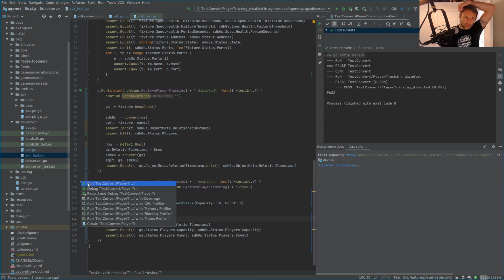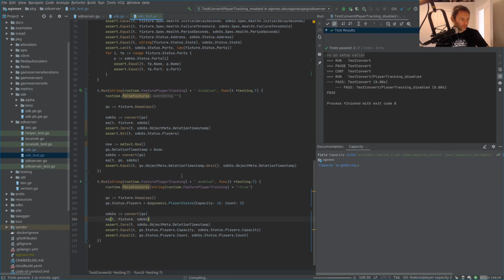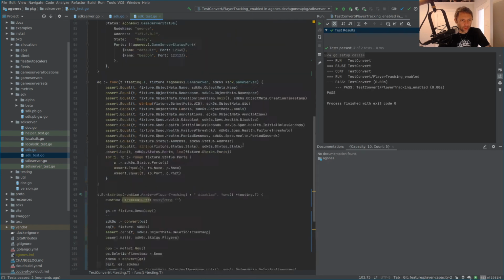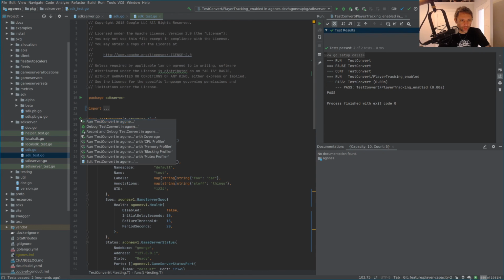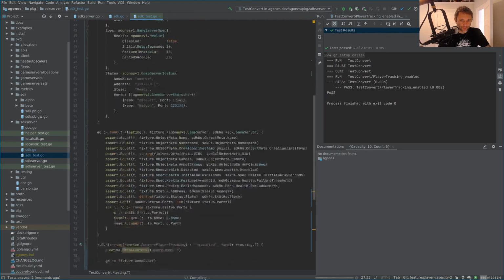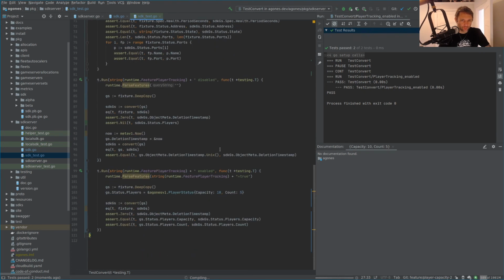All right, run that. Let's see how that goes. Lovely. Okay, that's looking really good. Compile the whole thing and run it.